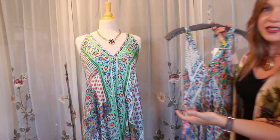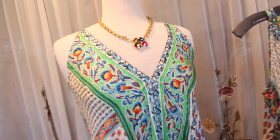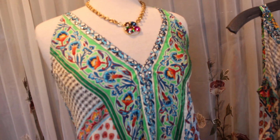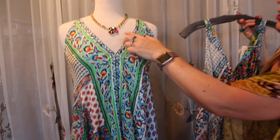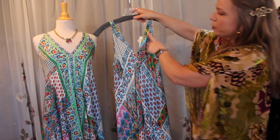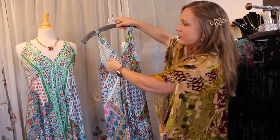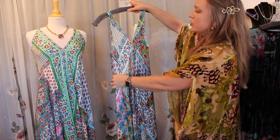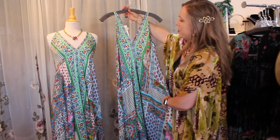How perfectly does that pair? When you have something that just has these vibrant colors to it, that crystal jewelry that we recently did a video and photo shoot on just works so well. You're seeing the back of this dress, so it's the same as the front. You've just got a light gunmetal colored studding to it, that same V in the back and the front.